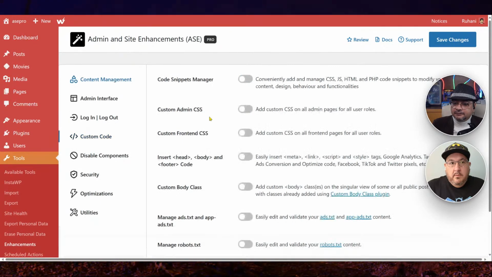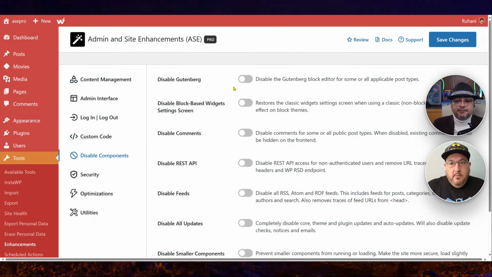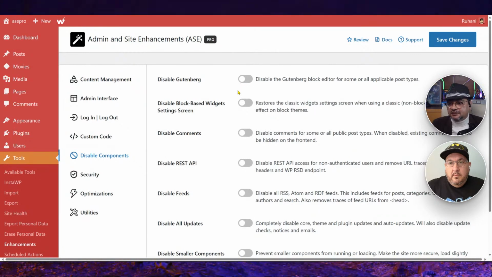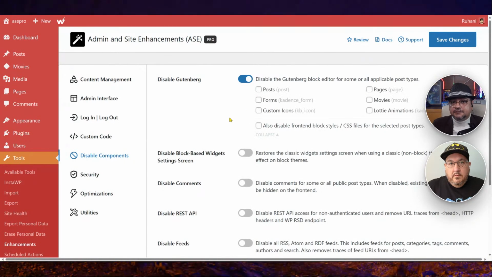Okay. Now, this is critical for some people. There are many people coming from the classic editor who do not want to use the block-based editor. So they can completely disable or selectively disable Gutenberg for pages or posts.